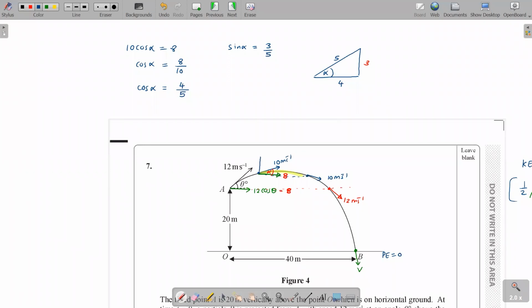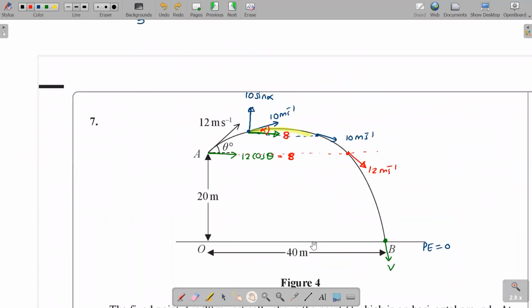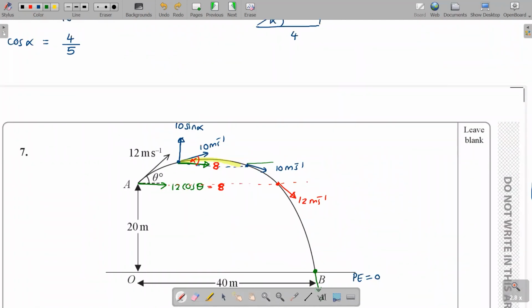So then I can now get the vertical component. Do you see my vertical component is 10 sin alpha? Do you agree with me? Equal and opposite on the other side. Again, I have this horizontal component 8, and the alpha should be here. Can you see the way I'm marking? Shall I make my diagram slightly larger? So on the other side, again, I have my horizontal component 8, and the angle here is again alpha. This side I have 10 sin alpha. This is the 10 cos alpha. This is the 10 sin alpha. So first I'll find the time duration between these two points.